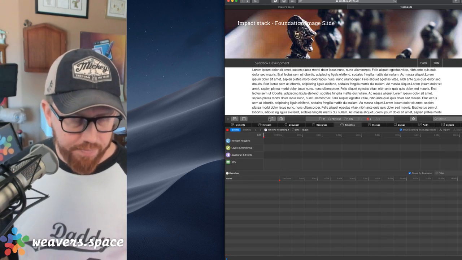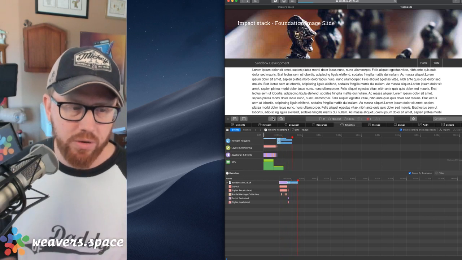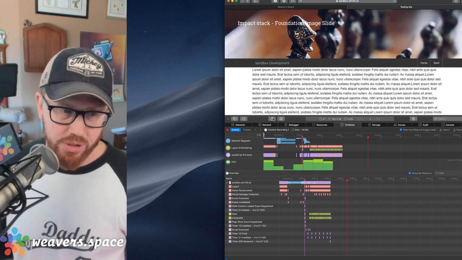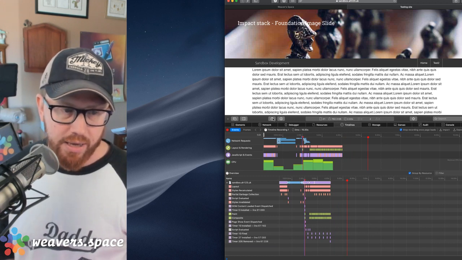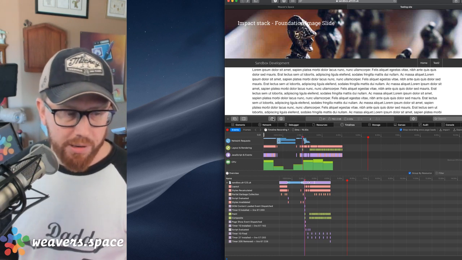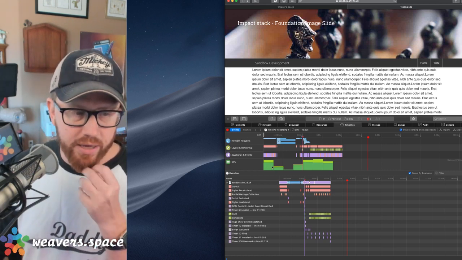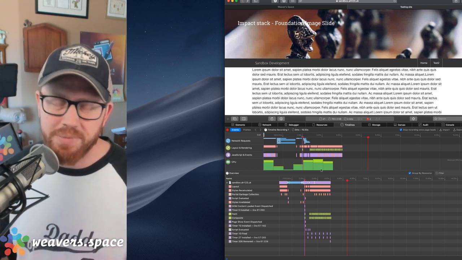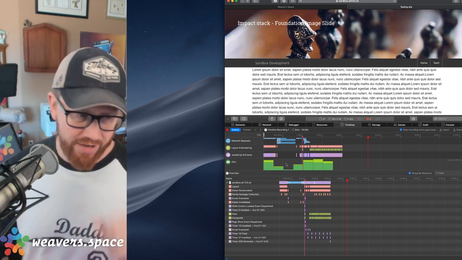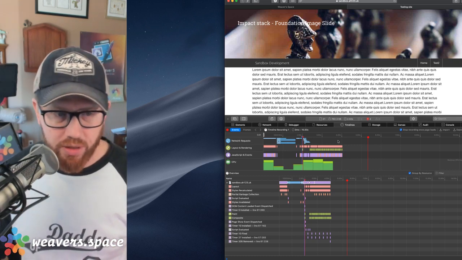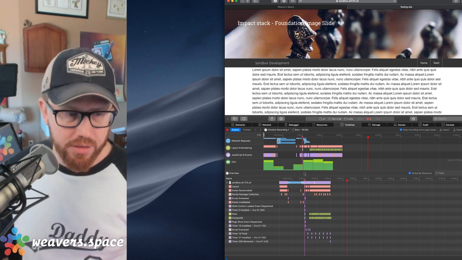Timeline. I don't use the timeline tab all that often. It looks really cool, right? Because it shows you the entire timeline and it allows you to debug some stuff. I do use it for debugging every now and then, but you can see what's loading on the page, what CPU is being caused, because it has a little CPU graph. You can see where all the network requests are happening. You can see where the layout and rendering happens.